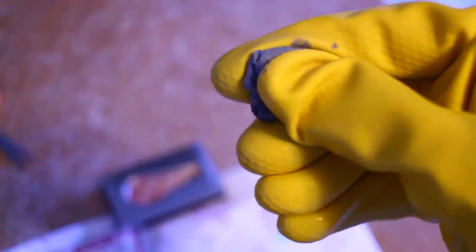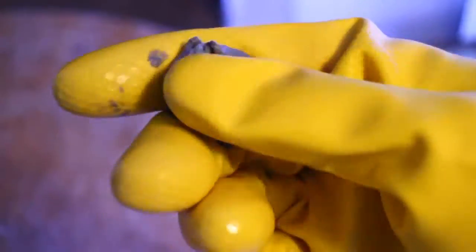First, I take a small chunk and start mixing it together. After I feel the putty start to get firm, I dip it in aquarium water and it loosens up right away, and it also helps from sticking to the gloves.